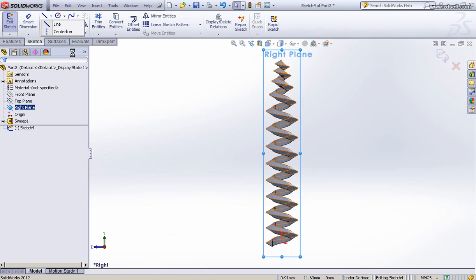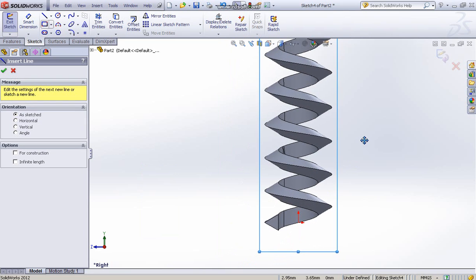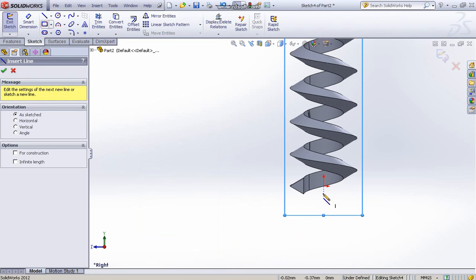We draw a line, we zoom at this corner. Let me draw the center line first. Okay, we make the center line.